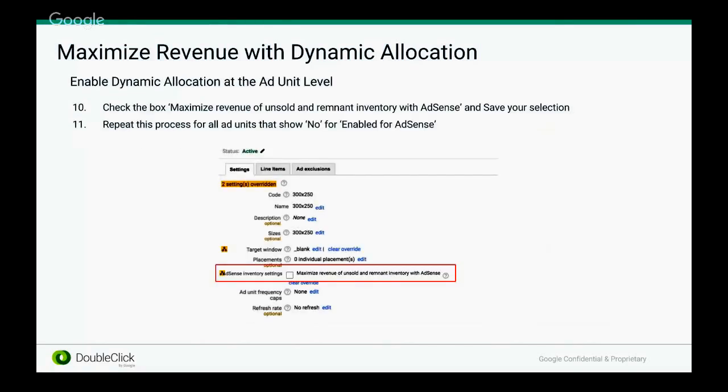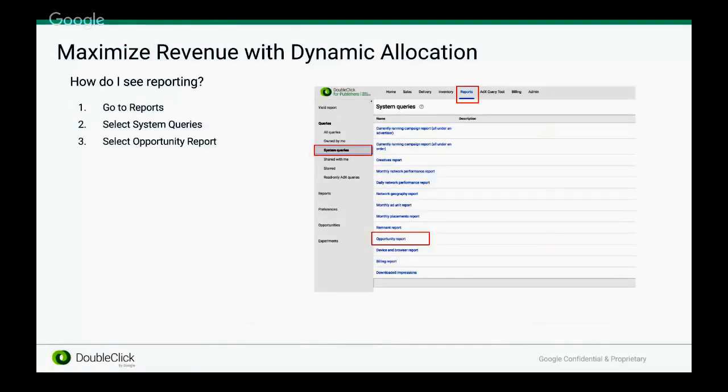So now that we've walked through how to actually enable dynamic allocation, keep in mind, if you do have line item level dynamic allocation available in your account, we'll send this deck out after the live stream today, and you'll have access to the appendix, which has detailed screenshots and mini videos on how to do that for line item level. But for the purpose of today, we're just sticking to inventory level dynamic allocation, and I'll hand it off to Vishal if you want to talk about where we can actually see the reporting on it.